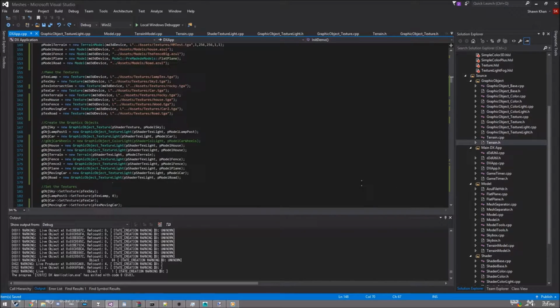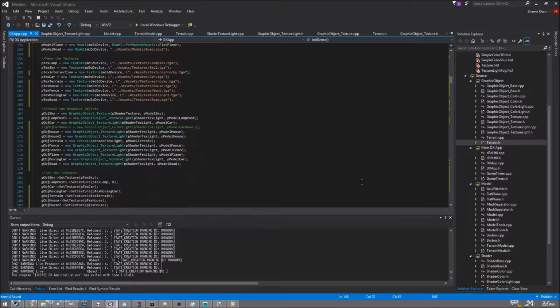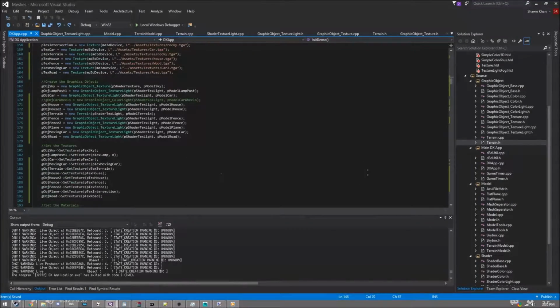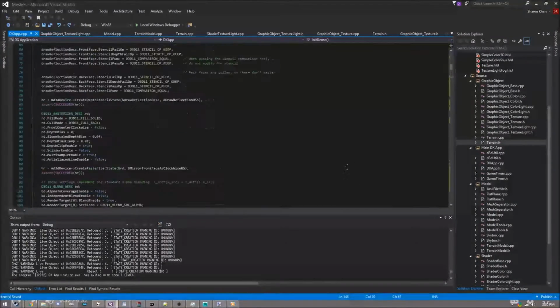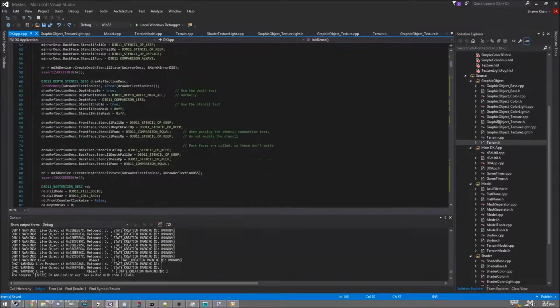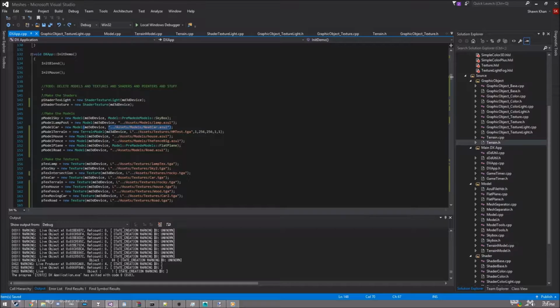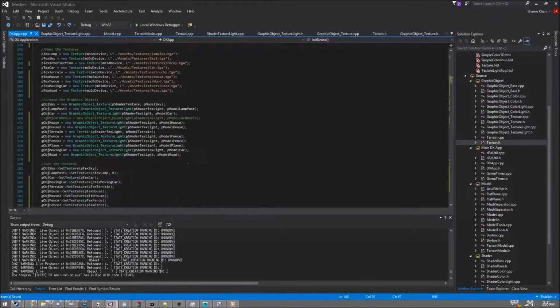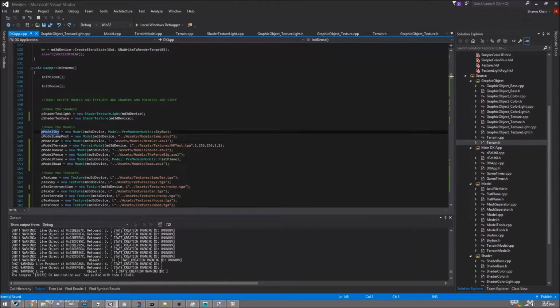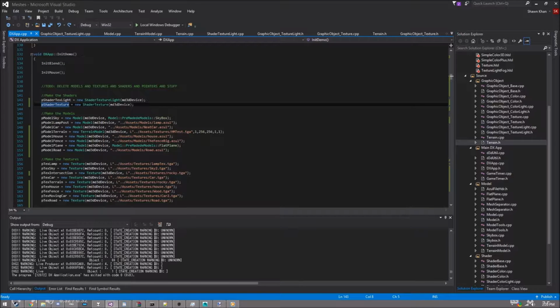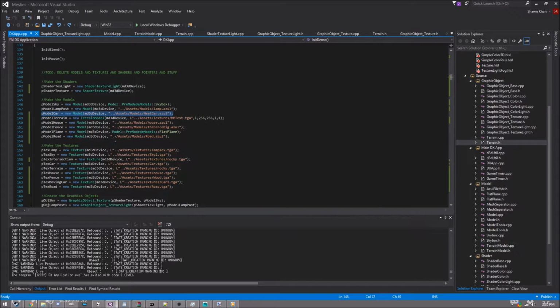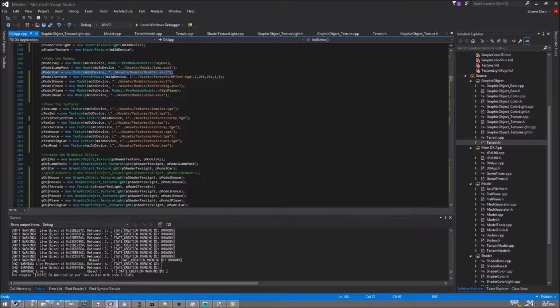So let's see. The way I did all this, I took off the fog right now. The way I handle everything is by game objects, or no, sorry, graphics objects. I kind of organize it here. So first we make the model. Say we want to make the car. First we make a shader. We have two shaders here: texture, light, and texture. So P model car, we have that.